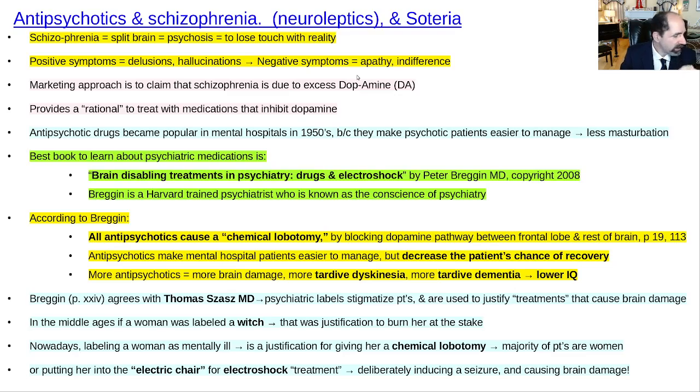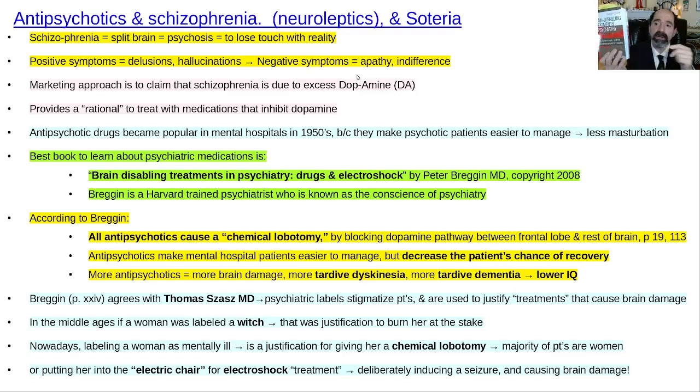In fact, Breggin, and we're going to talk a lot about Breggin. Breggin is this brilliant psychiatrist trained at Harvard who wrote this book here. This is the best book I've ever found for learning the pharmacology of psychiatric medications. It's called Brain Disabling Treatments in Psychiatry: Drugs, Electroshock. And this book, just to show you how much detail, there's like thousands of, well, I didn't actually count them. It looks like there's thousands. He said there were thousands, and there probably is. There's tons of pages of these small print scientific references to the literature, and Breggin's really smart. I've read a couple other books by him, and I'm impressed by this book.